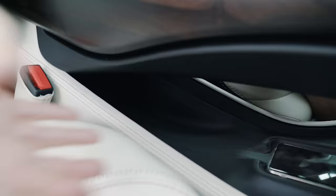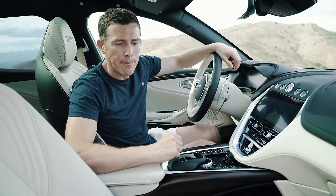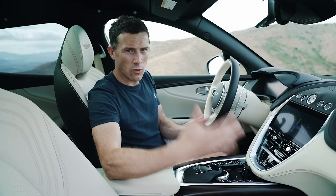Now this particular area under here, once again, came out of the customer clinics because a female customer said they don't like leaving their handbags on the seat. You know, when they're stuck in traffic, someone might smash a window and take their belongings. So you can actually fit a handbag under there. Once again, Aston Martin listening to its customers.